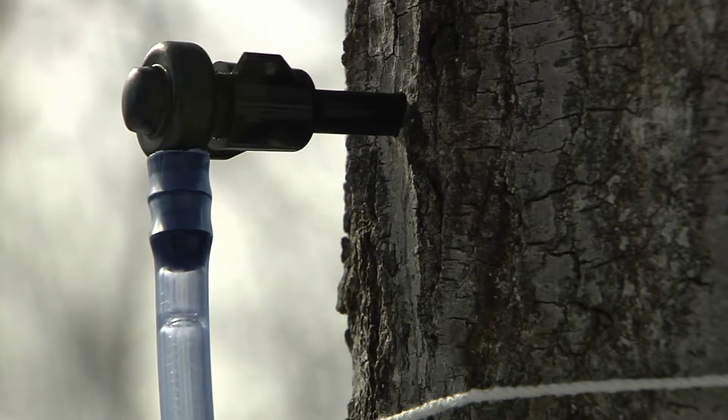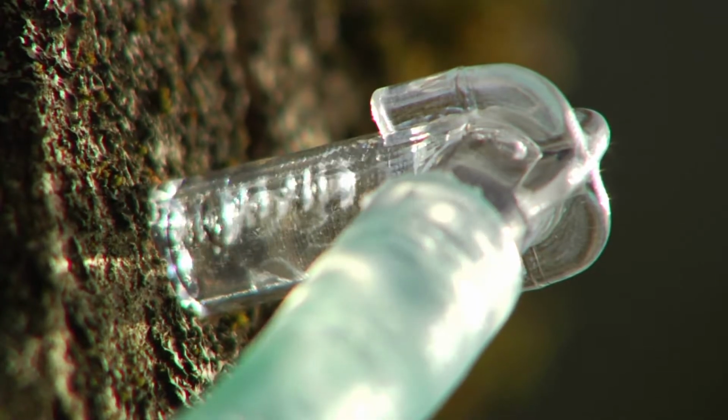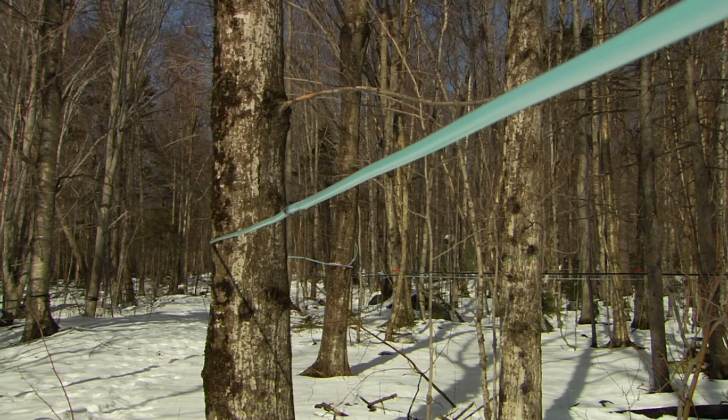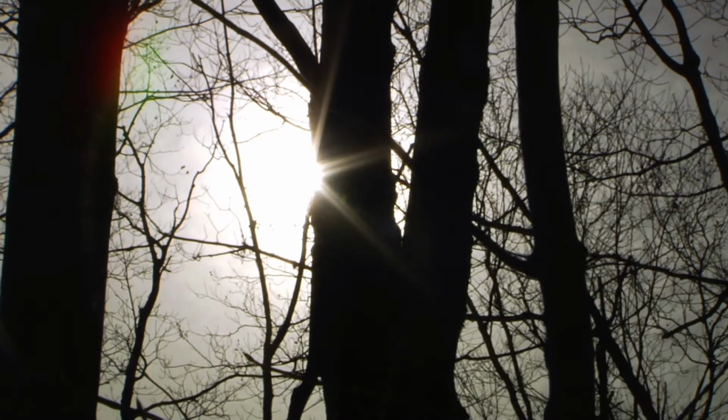Maple is all about flow. On average, it takes 40 years for a maple tree to be mature enough to tap. At least, that's what most of us used to think. So we were doing an experiment looking at where sap comes from in the tree, particularly under vacuum. We understand quite well how sap moves in trees normally, but with vacuum we're moving the sap around quite a bit more. So during the course of that investigation, we found that for at least part of the flow period, we were pulling water right out of the ground, through the roots, up through the stem and out of the tap hole. And in doing that, we decided that if that were in fact true, the top became immaterial.